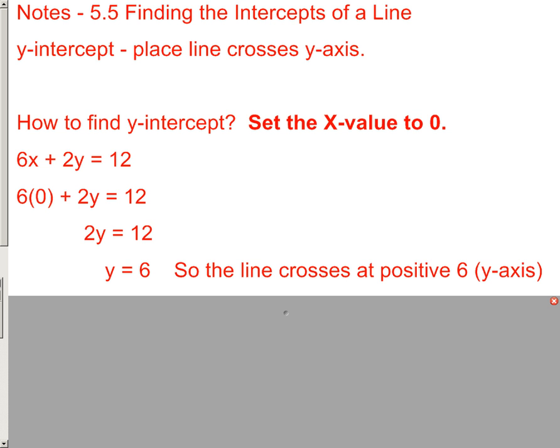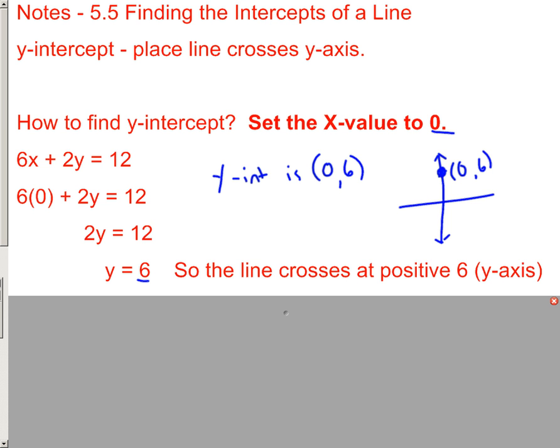So what is our y-intercept? The y-intercept is at the point of, let's see, our x value is 0, and our y value is 6. So if we're just trying to figure out the basic spot of where this would be at, 0 on the x-axis is right here, and 6 would be up here. So this point right here is 0, 6. And that's the one point that we have so far.